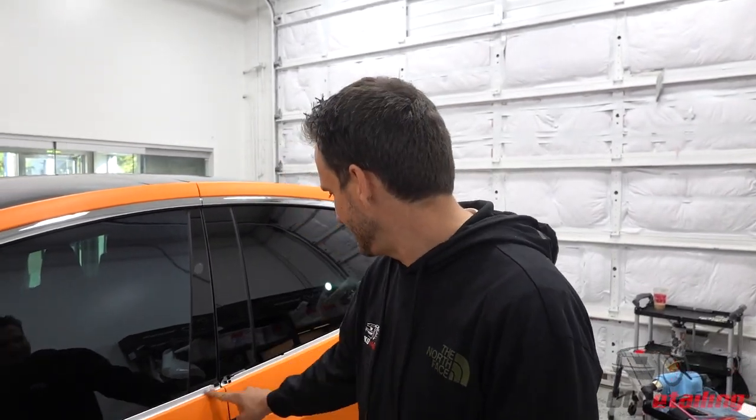So we have our pumpkin that we're in mid process on. So this was a white Model X. We did a full satin orange color change vinyl wrap. So you can see here, we wrapped and tucked everything. And now to protect this vinyl wrap, because he wants to keep it this color for the long haul, we're doing XPEL Stealth on it.